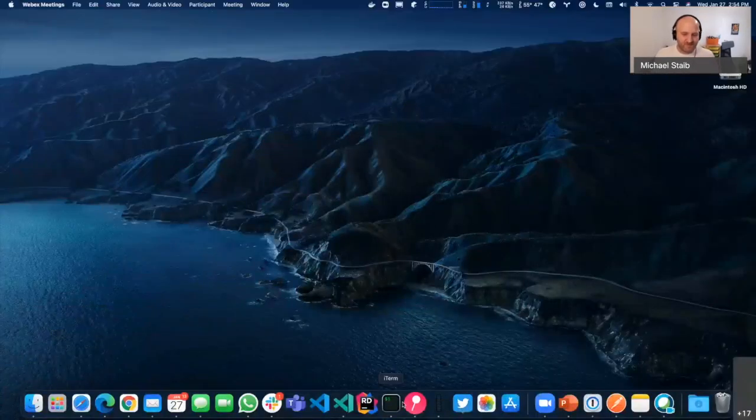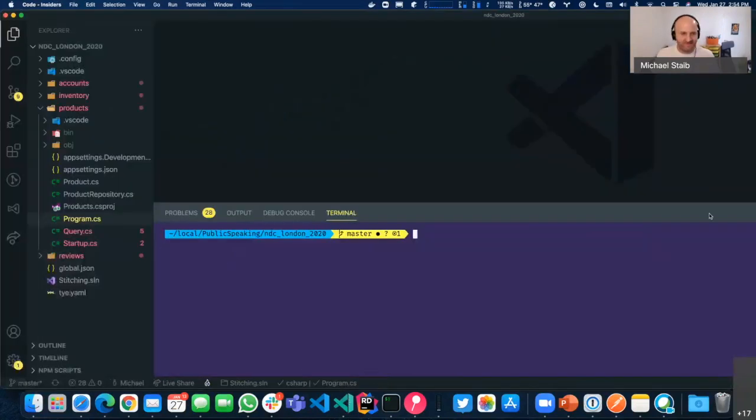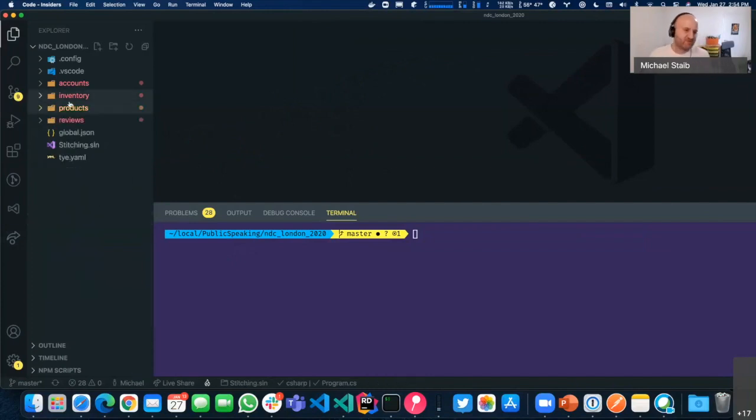Okay, so I prepared a little demo. Let me just pull that up. And let me just compile that so Visual Studio Code knows my types. And I'll walk you through a bit. So essentially, I have built 4 GraphQL services here: accounts, inventory, products, and reviews. And each of these provides different aspects to my overall graphs that we want to create.